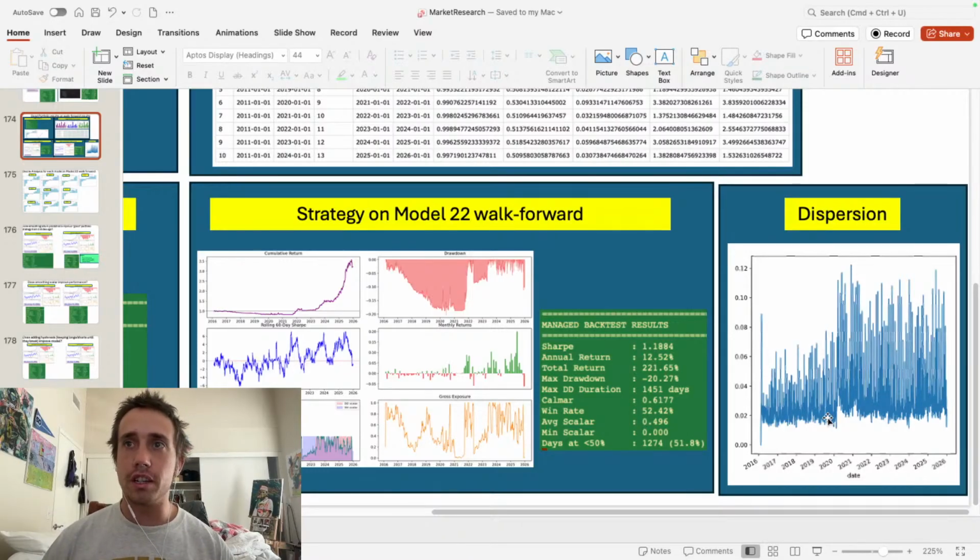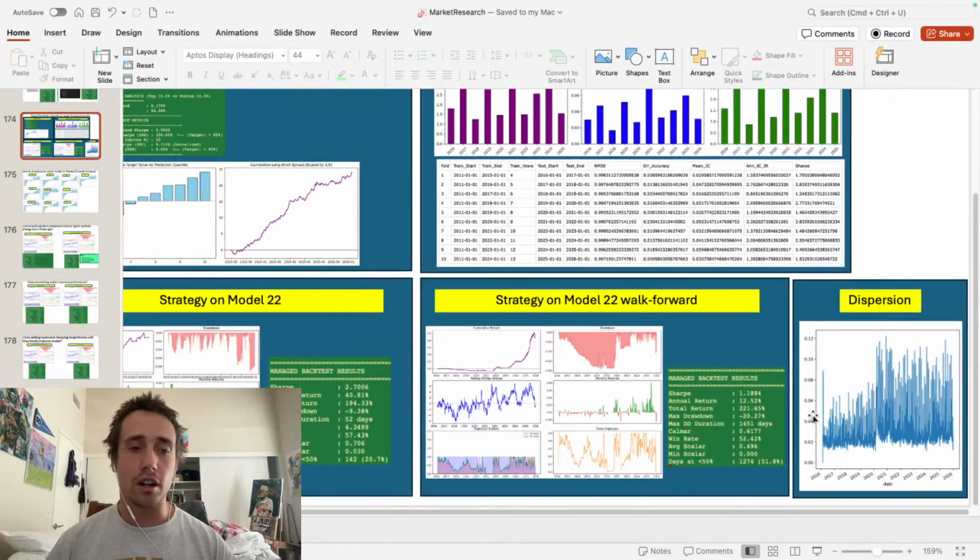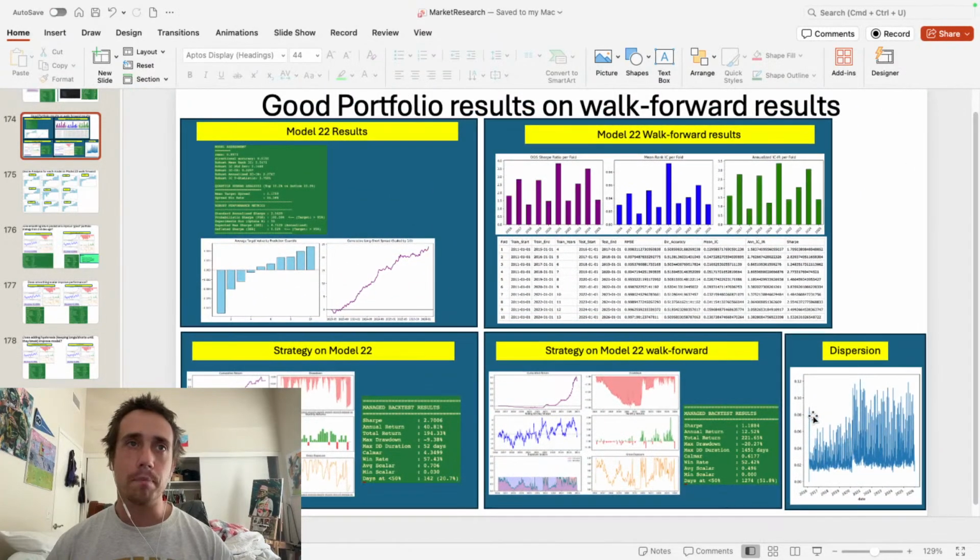But the first reason, I think, is if we look at this dispersion here, dispersion in the market increased significantly in 2020. So there were a lot more retail traders and a lot more stocks were listed. A ton of stocks have been listed since 2020. It's like exponentially growing the number of stocks in the market. The other thing that's going on is interest rates were almost zero during the 2010s, right up until 2022. And in 2022, they started getting jacked up, and they're no longer negligible rates. And so because of that, there's basically these 2 regime changes that occurred around the same time. The market became more dispersed because there's a lot more stocks.